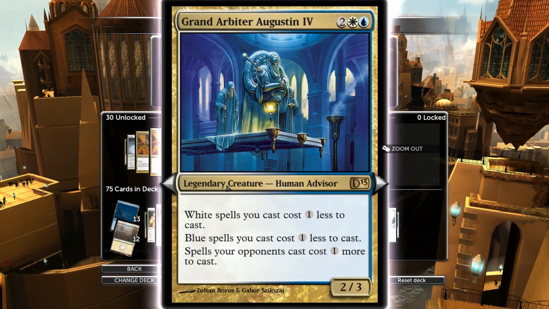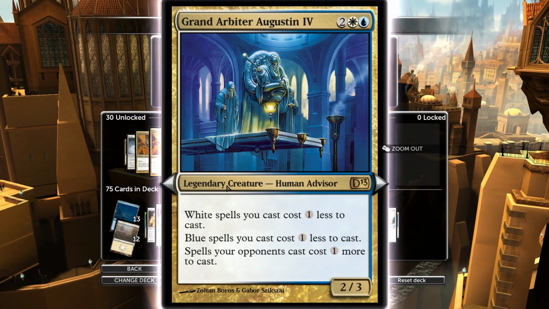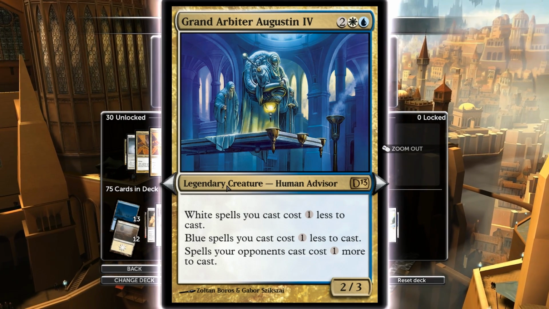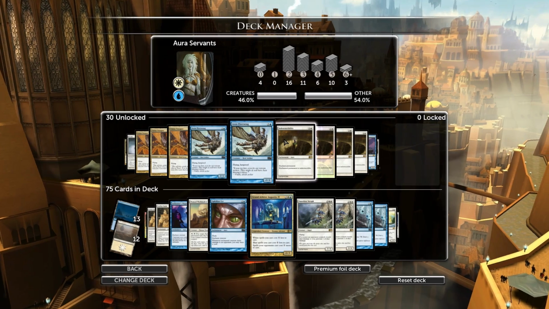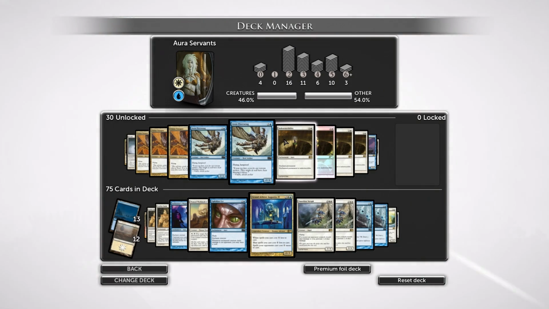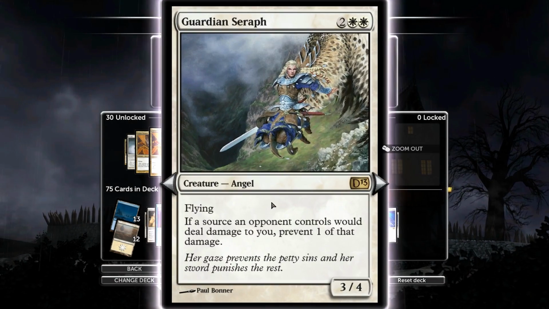Grand Arbiter Augustin IV. Absolutely amazing. White spells and blue spells you cast cost 1 less to cast. Spells your opponent casts cost 1 more to cast. Now there's a very fun game of me playing this deck. I don't know if it'll be posted by the time you see it. It's one of the first games I played with the Azorius deck where Augustin just wrecked everything. He's amazing. He's so much fun.